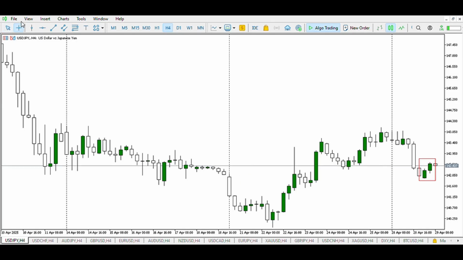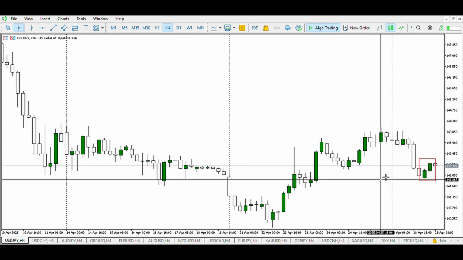Welcome to the chart. On today's market outlook, as we know in the market mechanics, we look out for liquidity zones. These are zones that offer the best opportunities. There are zones that offer the highest risk to reward on a trade, and there are zones that offer less risk per trade. So as we know, we look out for liquidity and trap zones, which are the daily highs and lows, swing highs and lows, weekly highs and lows, monthly highs and lows, quarterly highs and lows, and yearly highs and lows.